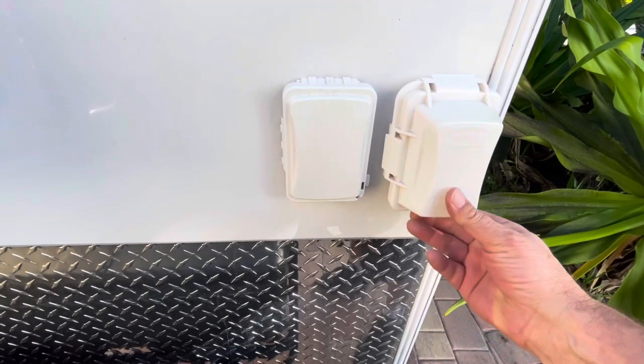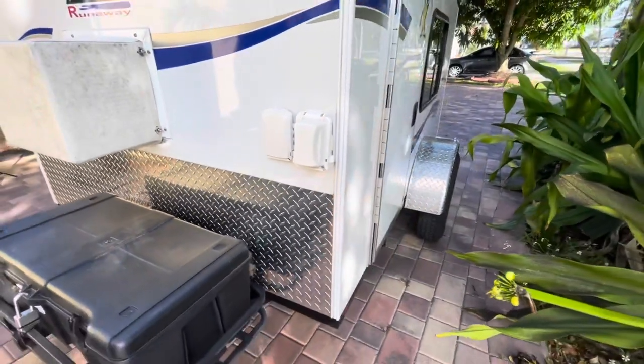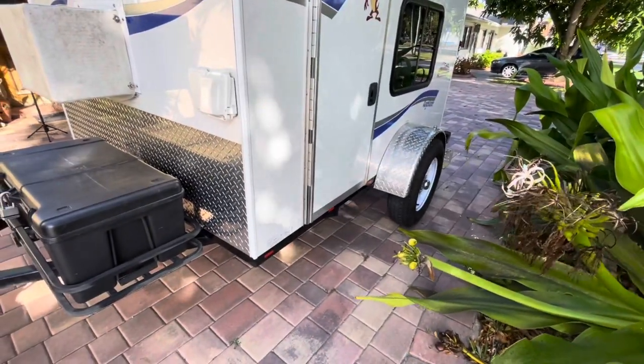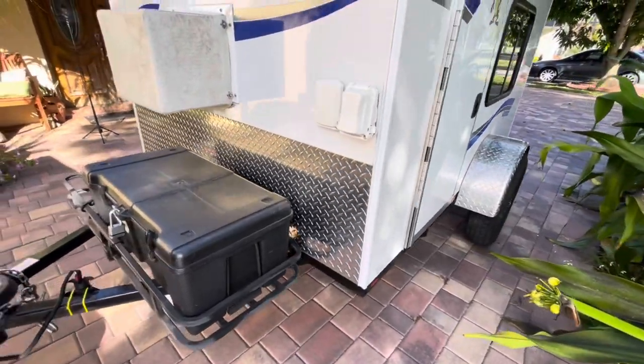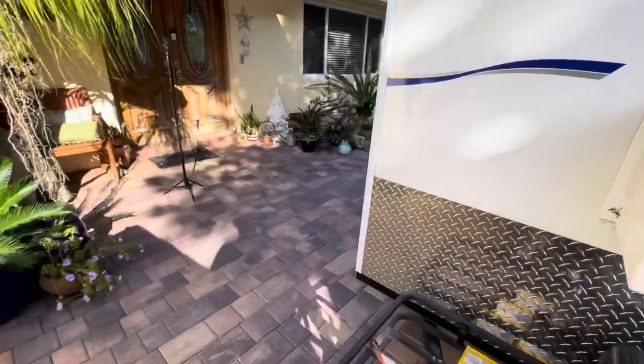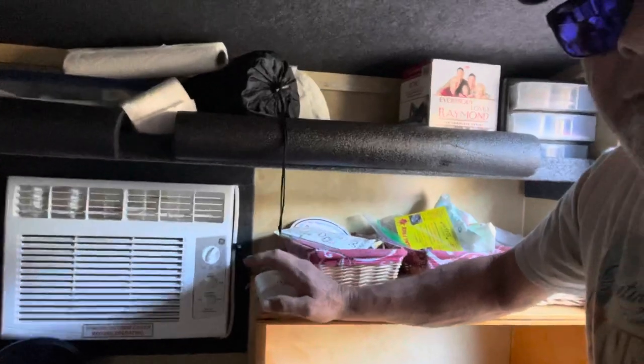She's pretty much ready for everything. Got the 15-inch rims, so she rolls down the road pretty good. When we come in here to sleep at night and we have the AC on — this AC will freeze you to death, it works fantastic. Put in a DVD, go to sleep. It's awesome. Very comfortable, very cozy to be in here. We absolutely love it.